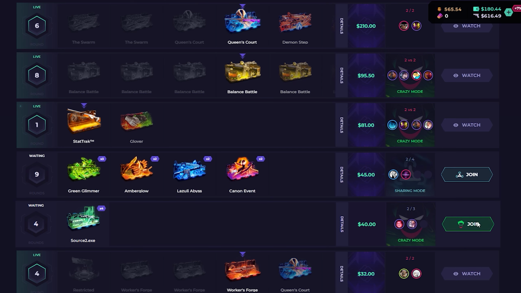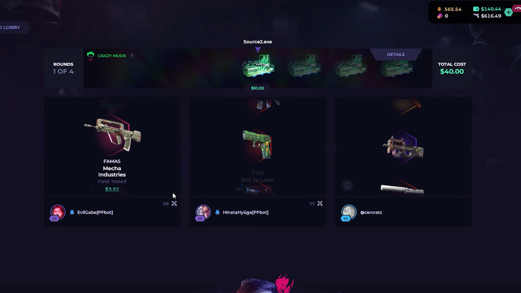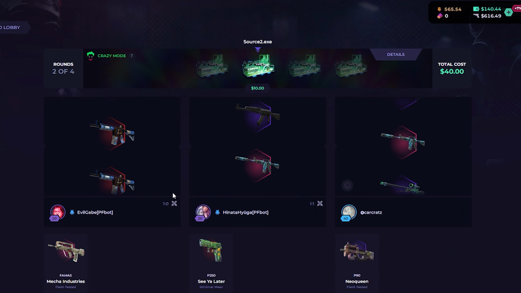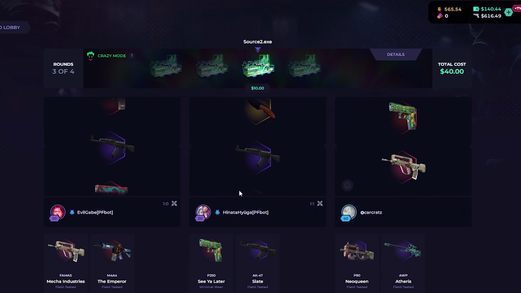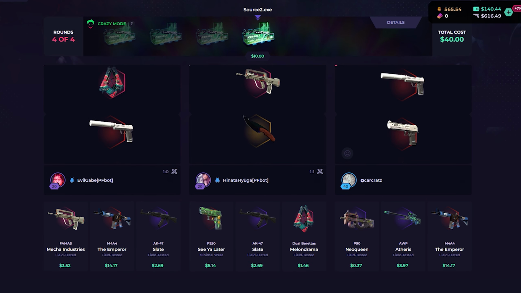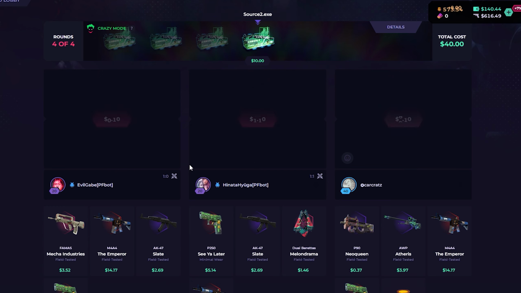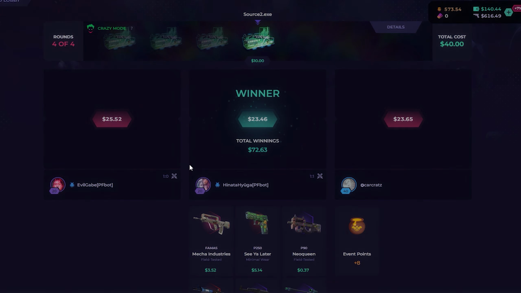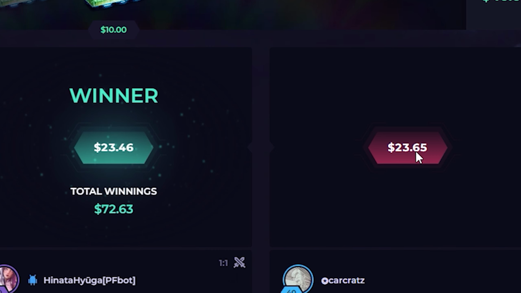$1 difference. Crazy mode. Oh, it's two bots, man. Come on, man. Two bots. Are you kidding me? It's okay, though. It's just four cases. And I'm winning. No, this bot is... No, I'm winning. No, I lost. I need Hinatabot to get something. Let's go. I might have won. I might have won this. What? What was the difference? Let me see. I lost because of 19 cents of difference.